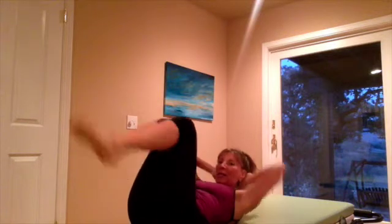Now, bringing the elbows in as the knees are in, opening the elbows and extending the legs out. If this is still a little too difficult, you can put the legs all the way up to 90. This would be our beginner position. And I'm suggesting 8 here.